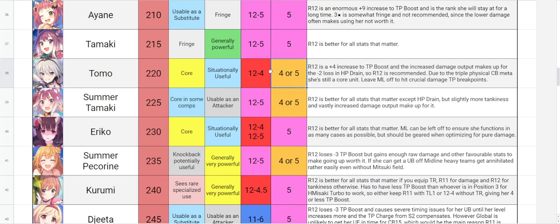And now for Tomo, kind of in a situation like Muimi, where she is really reliant on her TP generation with how her UB provides a buff. So for her it's pretty important to stay 12-4 for this CB and for next CB with how things shake out. And she's also a very important unit, even though she's not really a top 3 DPS anymore. She's still at the point where we do want to use her on every single route.